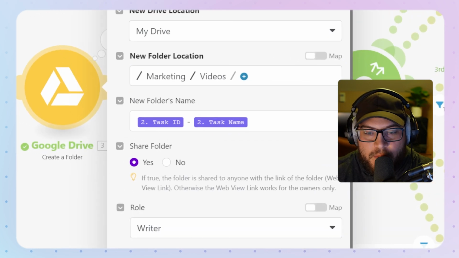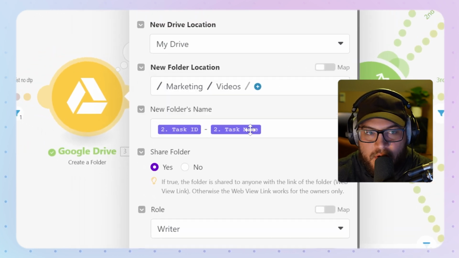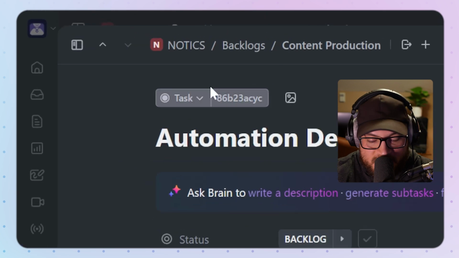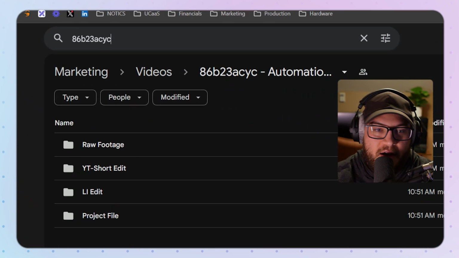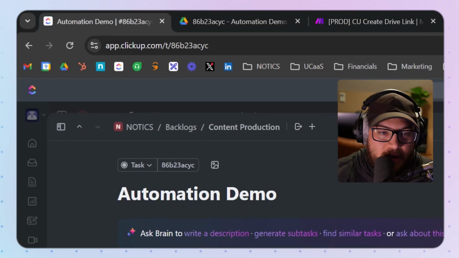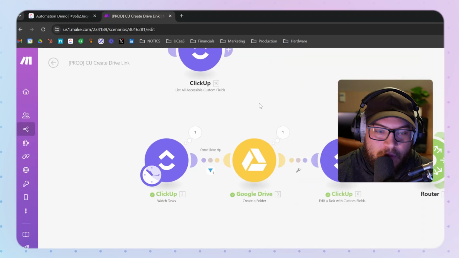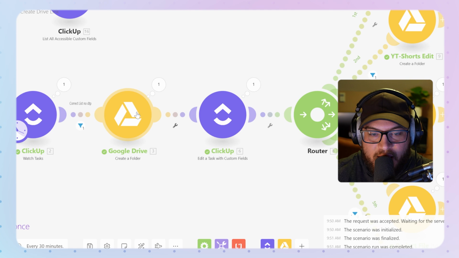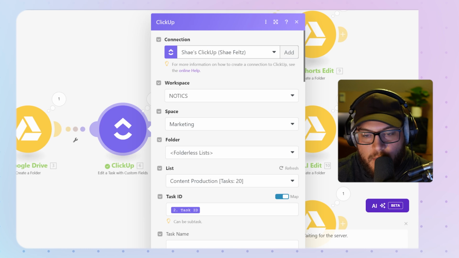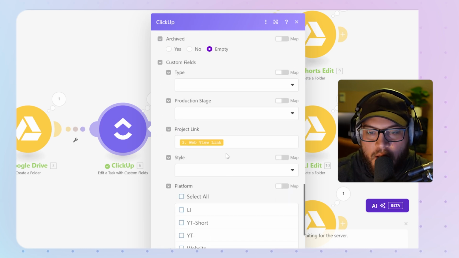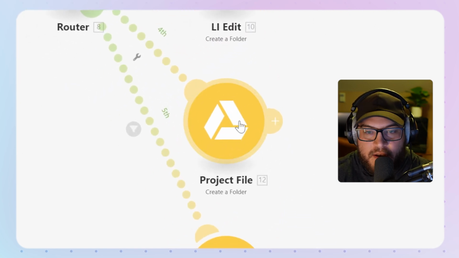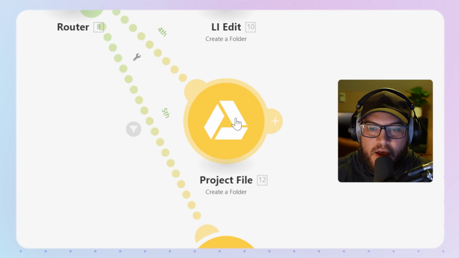Now here you'll notice that we pulled the task ID and the task name from ClickUp. So that means I could come into any piece of content we have, copy the task ID, and search for it in our drive amongst all of our other content and data. Of course, we also have a little project link down here as well that I can click on. Next thing it does is it actually shares this out to everyone in the company, and then it copies the share URL back into ClickUp in that custom field. Lastly, it's going to create a project link file. This is so the editor can upload their file, and if we ever need to make changes or go back onto that timeline, we have it right there.